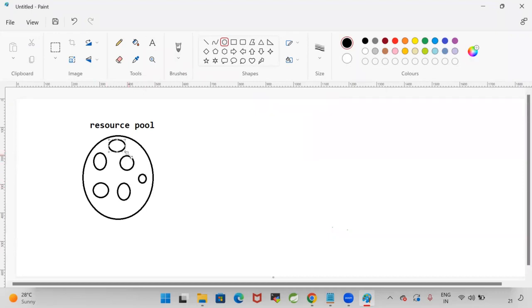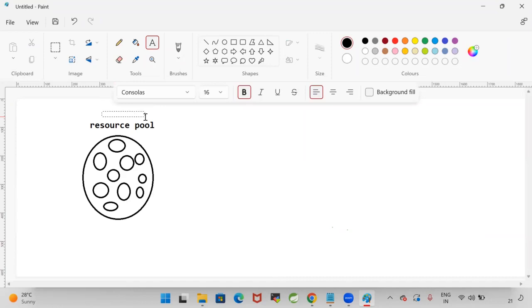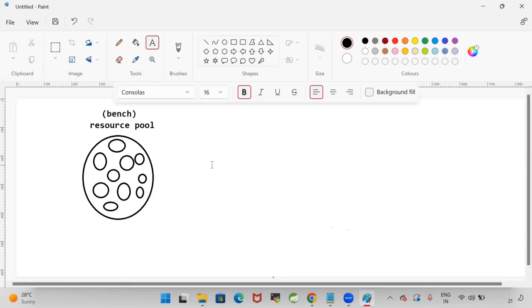All the employees who joined the company, initially they will be available in the resource pool. This resource pool is also called bench in IT.